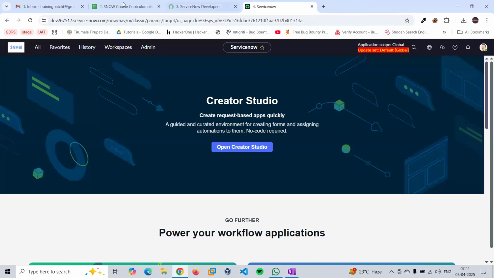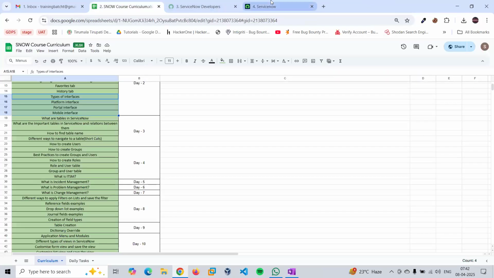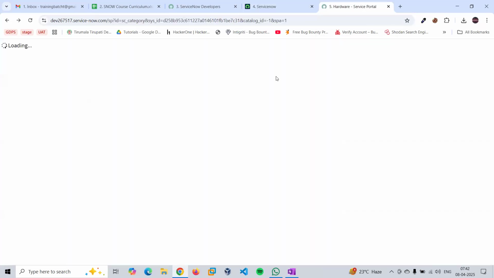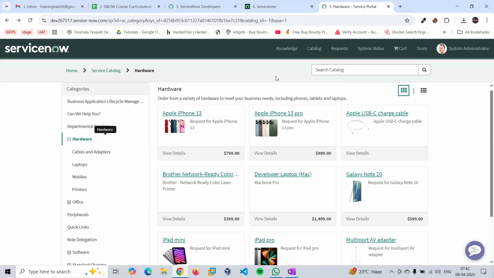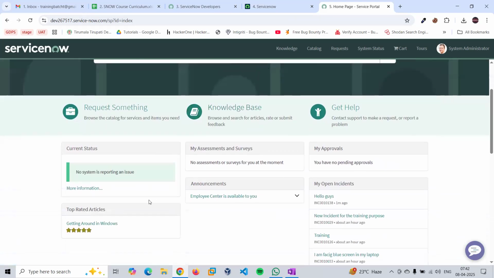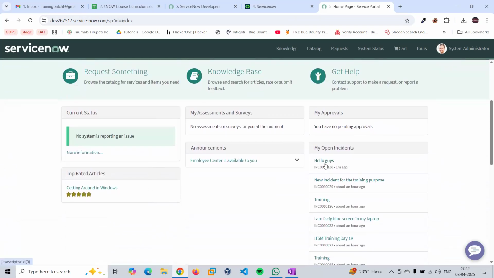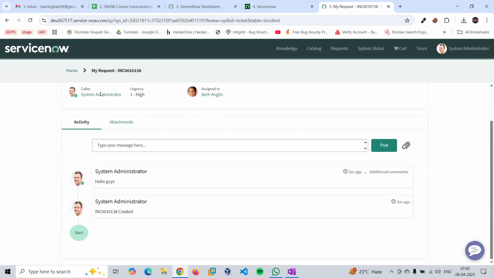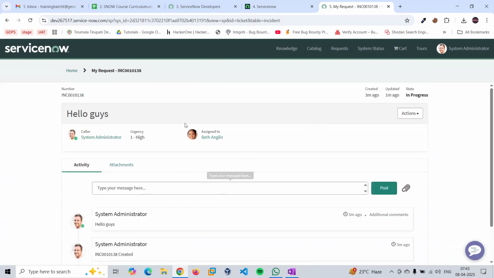Till here, do you have a question? Yes, one question. After raising the incident in the service portal, the end customer should get a request ID, right? He'll get one. One minute, let me go to the home page and see my incident. This is the incident which I've created just now. I'll open this. This is the incident number, and I'll be able to track everything here.